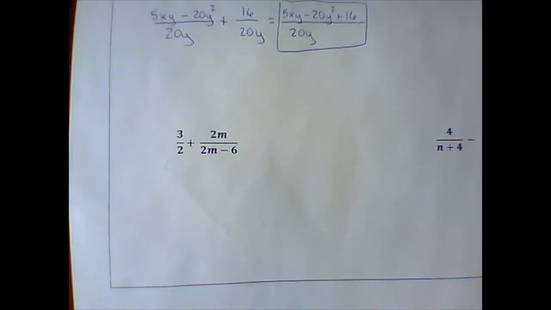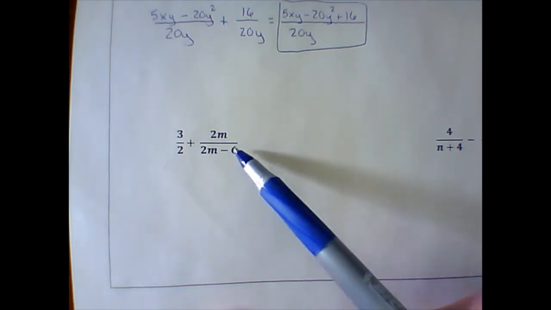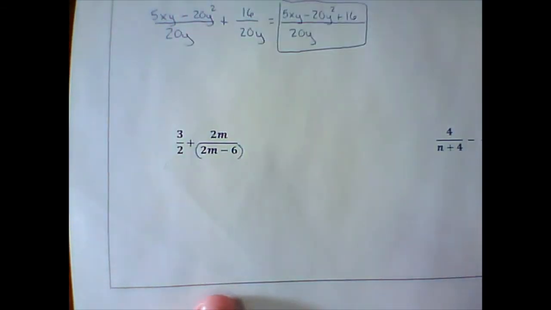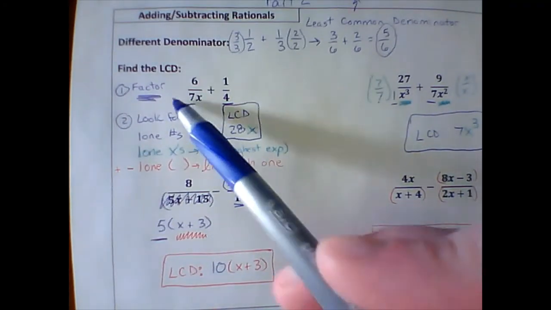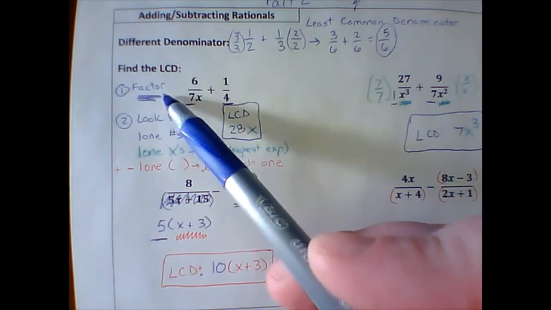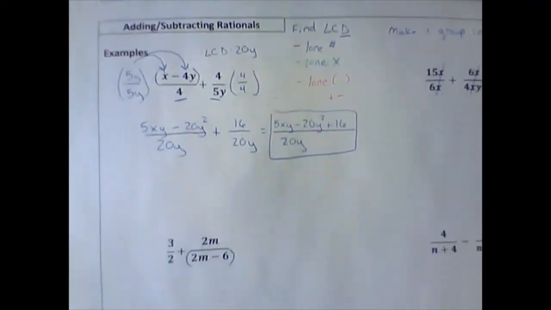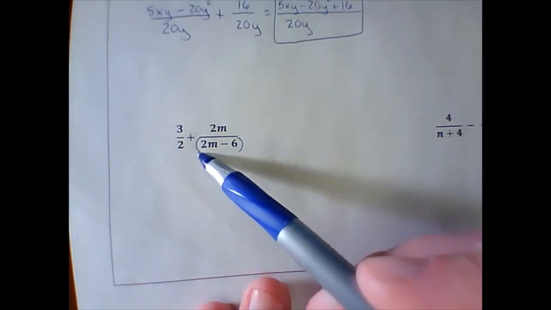All right, we are on to the last part of adding and subtracting these rationals. We've got a group now in the bottom. Oh, no. It's going to be okay. All right, let's look back, because the first thing we're going to do is find our LCD. But if you've got a group, you want to see if you can factor it, because if you can, it will make the math a little bit easier in the long run.